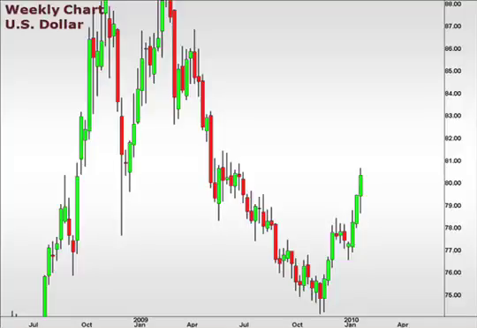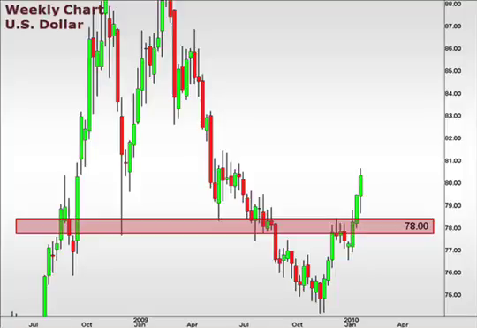This is a great way to gain some perspective as to how the US dollar has been trading against a basket of currencies. As you can see here from our weekly chart, the US dollar continues to trend higher. We have the 78 focal zone as an important support in the bigger picture. However, with the US dollar index trending into our 79-81 box here, we do anticipate some consolidation and perhaps even a pullback down to retest 78 before any continuation to the upside.